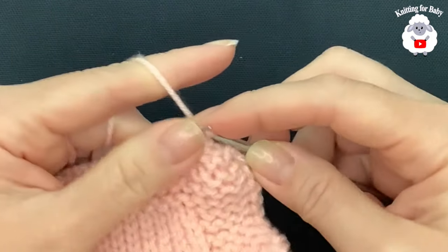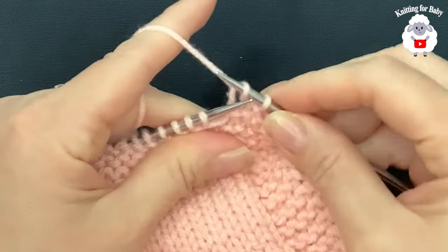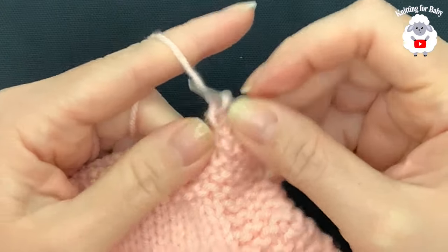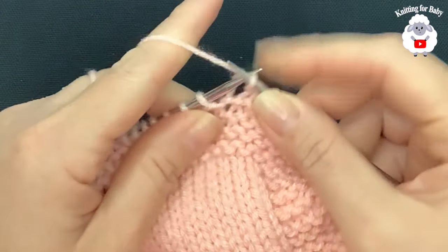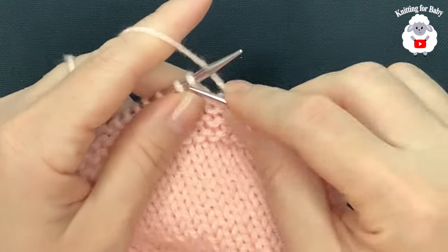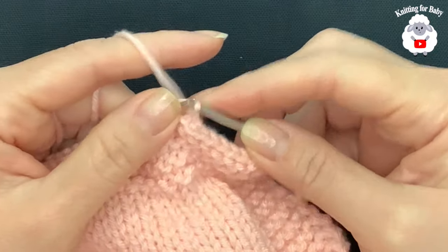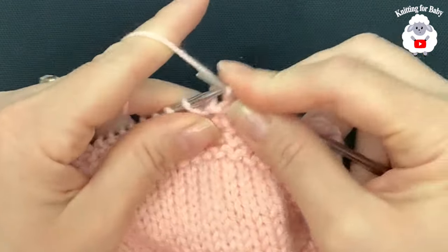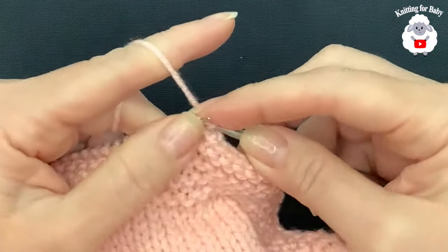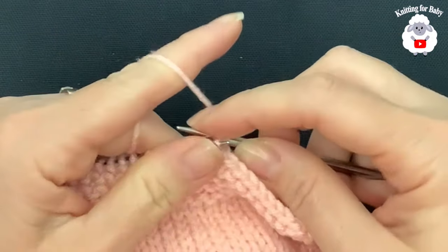And then we're going to move on to make the sleeves of this little sweater. Now, I think this bottom part here is a tiny bit long, but it's okay. If you want to make it shorter, you can. I'm going to leave it like this. I just think the baby's going to be able to wear it a little bit longer. That's why I did it a tiny bit longer. It's not much, maybe a centimeter or two longer, but it's okay.